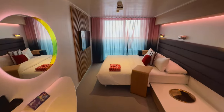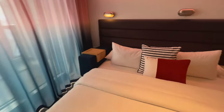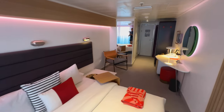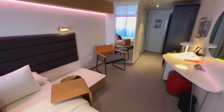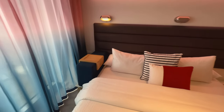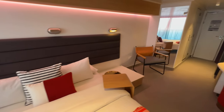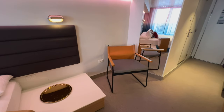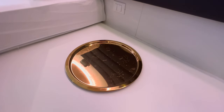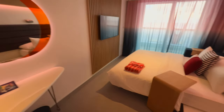First up you've got your workstation on the left hand side, which we'll come back to, and then you've got your bed. The bed in this cabin is currently set up as a double — this could be arranged as a twin, and the way Virgin set up their twin cabins is an L-shape rather than two single beds coming out from the wall. That explains why over one side you have what looks like a bedside table, and over here you have a flat desk-like area which is where the second single bed would come out from. You've also got an armchair on the right hand side, and a presentation tray which is not fixed.